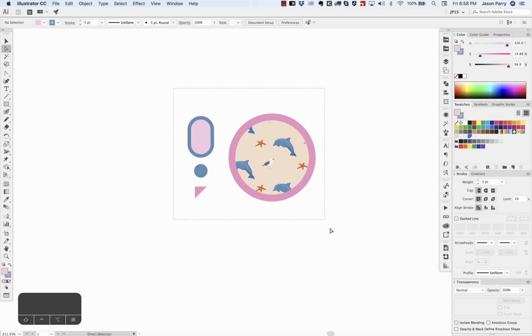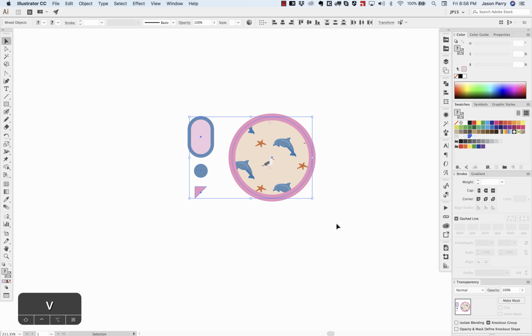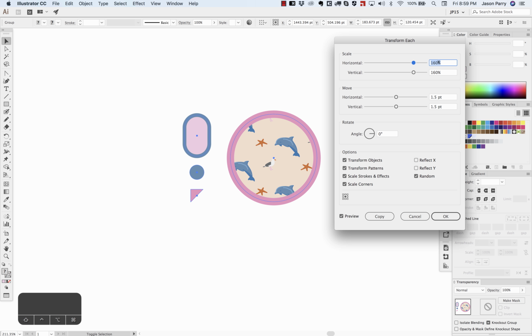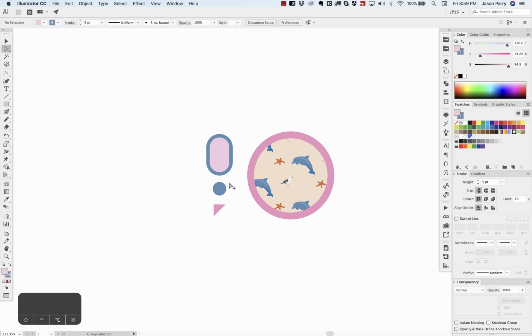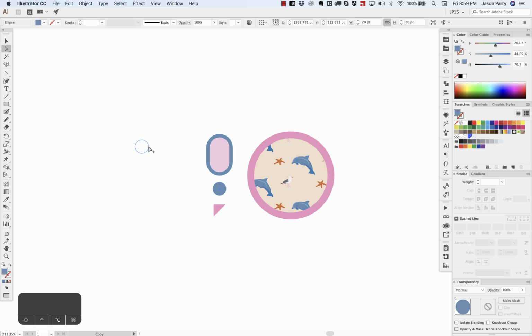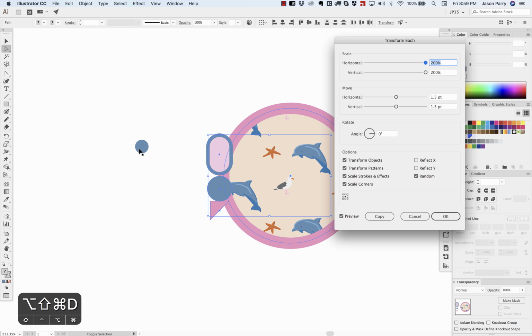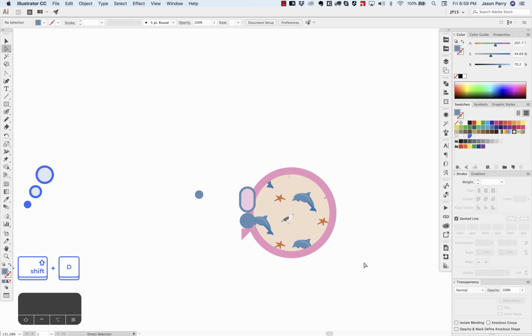One issue I run into every once in a while, I would say I'm an obsessive grouper. So say I group these, I want to scale the objects inside this group, but if I go Transform Each, it's going to do the entire group. So my quick workaround is usually to take an object, make a copy and just get it out of the way. And then I'll select the whole group and deselect that one object, or you can just drag select the objects you want. Now you don't have the whole group selected, so Transform Each will work on individual objects. So just kind of a little hacky workaround.